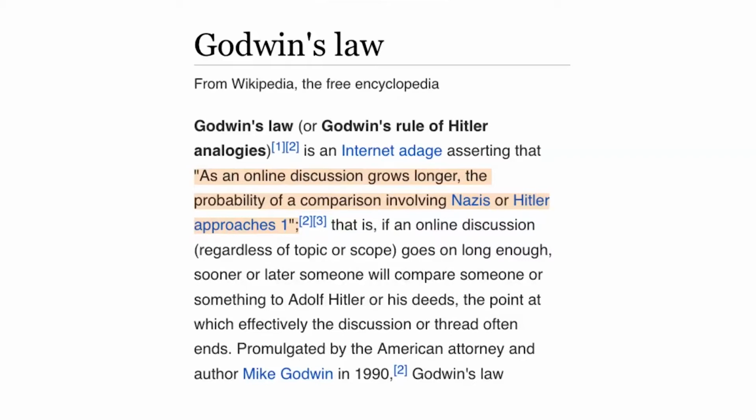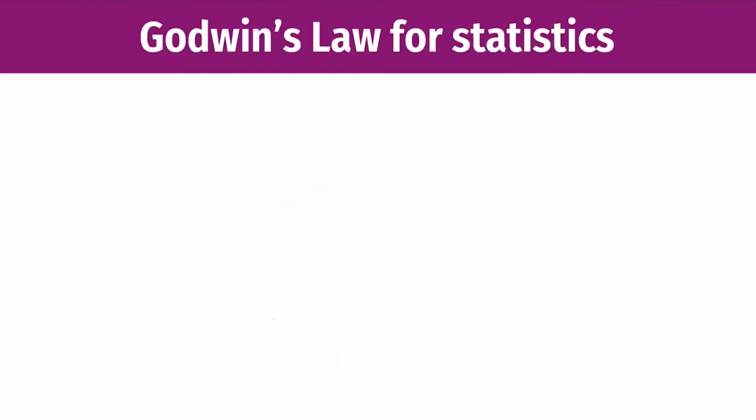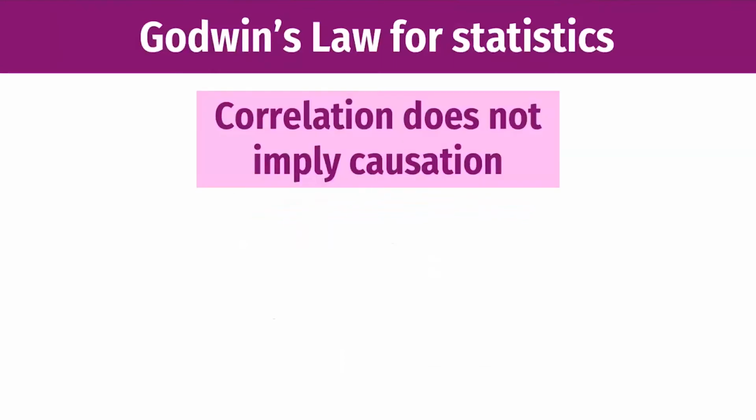And you've seen this in your everyday life. With neighbors and with family, somebody will always bring up the Holocaust or Nazis if you're trying to talk about American politics. When that happens, it shuts down the conversation because nobody's worse than that, and so you can't really talk about it anymore. There is a version of Godwin's law, I argue, for statistics, and it is this phrase: correlation does not imply causation.